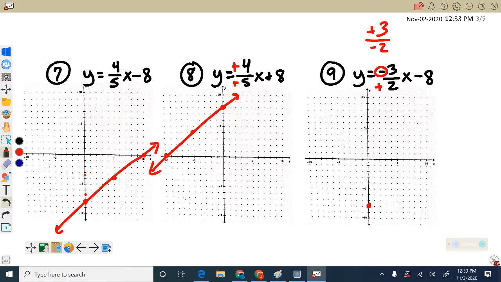So I'll go up 3 to the left 2, up 3 to the left 2, and maybe I'll do one more because I can't go in the other direction, just to make sure I have them all there. Up 3 to the left 2, there we go. Now I have my straight line, and double check, is my slope going down? Am I going downhill? Yes, I am. That's exactly what we want. So there you have it. There are your examples for how to graph equations.